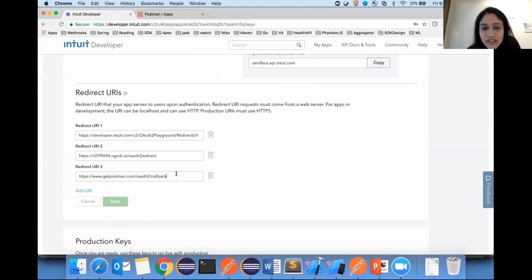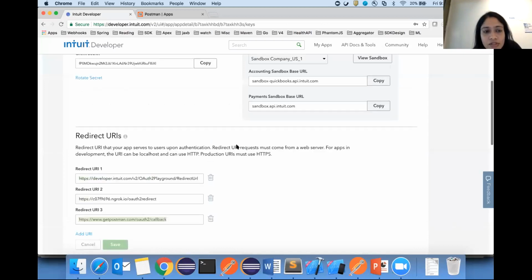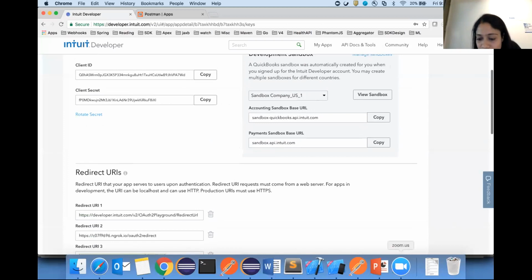start writing any call. So if you're not up for that, if you don't want to host an endpoint, you want to just try out the APIs, this is a good tool because you don't have to actually create any endpoint on your end. You can use Postman, and here in the redirect URI section, you can just add Postman's callback URL. So once you do that, let me go back to my Postman. Oh, okay.